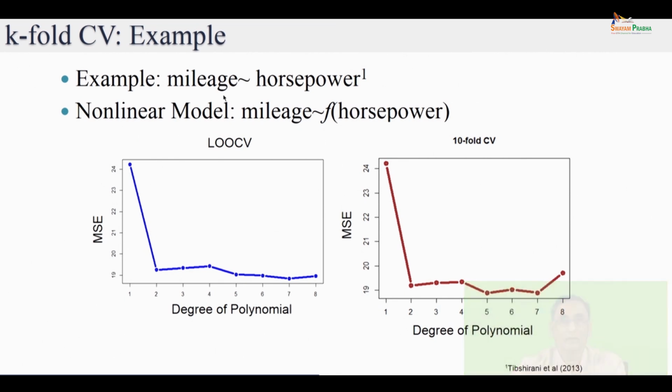Again we have illustrated this k-fold cross validation for this auto data. Again we plot the MSE for different degrees of the polynomial. We have used a 10-fold cross validation and we are plotting this error, and we will see that here also the minimal error occurs at 2, showing that a quadratic model is probably best for this particular data, after which the error actually essentially flattens out.